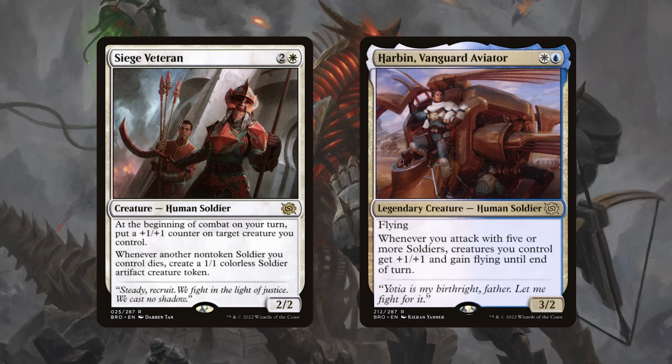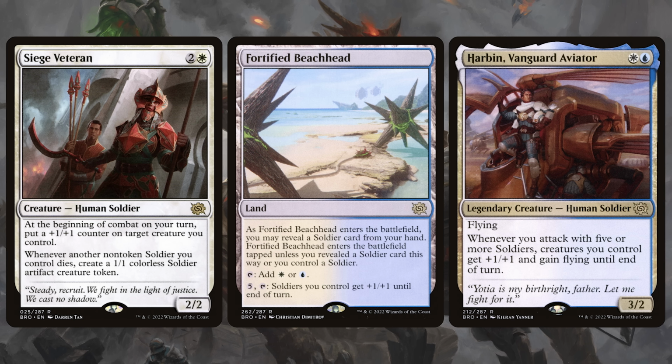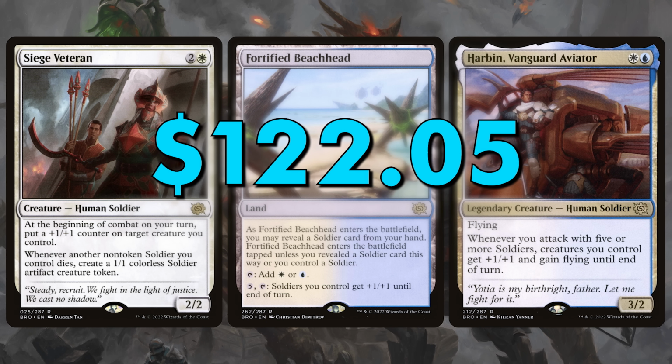This is an aggressive deck built around the Soldier creature type, and specifically the dual land from Brothers' War, Fortified Beachhead, one of the strongest dual lands we've seen printed in Standard in quite some time. Provided, of course, you have a lot of Soldiers in your deck, which this one does. This deck is also on the cheaper side of Standard decks, coming in at around $120 for the fully optimized version.